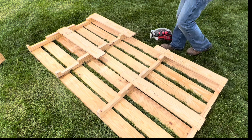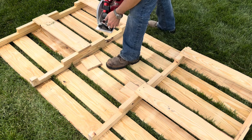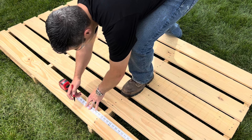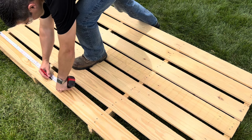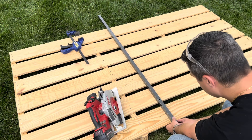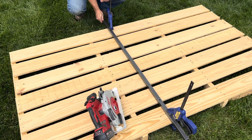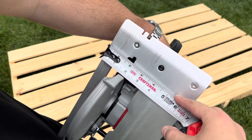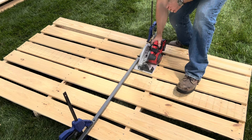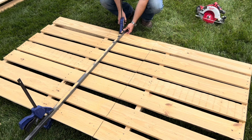Mark the cut line with a square and then hold the square next to the fence of the circular saw for a straight cut. I did realize I messed up immediately — easily fixed as this is the back of the pallet and these cuts should be flush against the stringer. Flip the pallet on the front and measure 33 and a half inches over. Grab a straight edge — straight plywood and MDF are both good options — and clamp it down. Note I made a second mark one and a half inches over and clamped on that line, as the distance from the fence to the saw blade is one and a half inches. It makes quick and accurate work; just ensure to make the cut with the fence riding against the straight edge. Move the clamp to the other side and repeat the process.